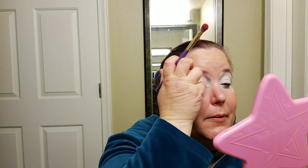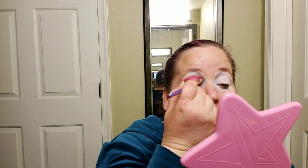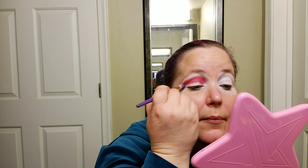This is just a Juvia's Place brush. I still have mascara from — I wonder if the Bad Gal Bang is waterproof. I don't like waterproof mascara, and I feel like it's more difficult for me to get it off than most mascaras. See how that's a little bit more pink when you put it on the actual eyes? I'm just going to put that all the way across.